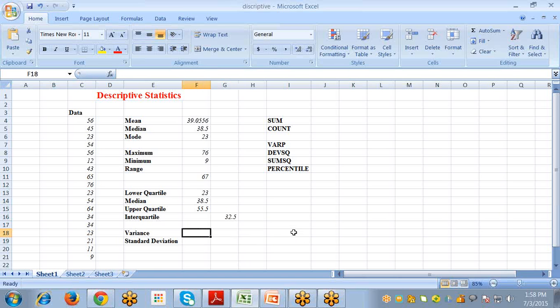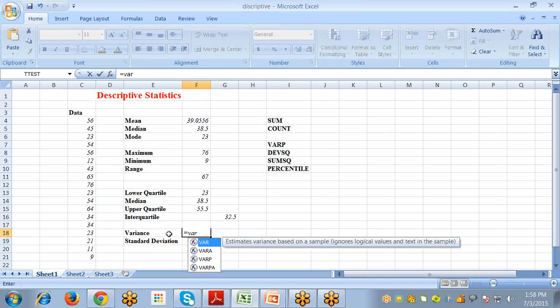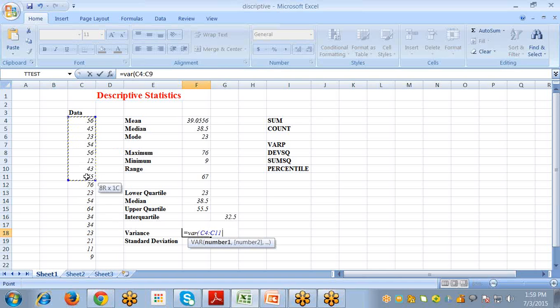And next we have variance. Variance gives a measure of how the data distributes itself about the mean or expected value. Excel provides us the VAR function. The VAR function is used to compute statistical variance from the sample data. So here is the sample data, and I am calculating the statistical variance using the VAR function. It will calculate the statistical variance for the sample data.